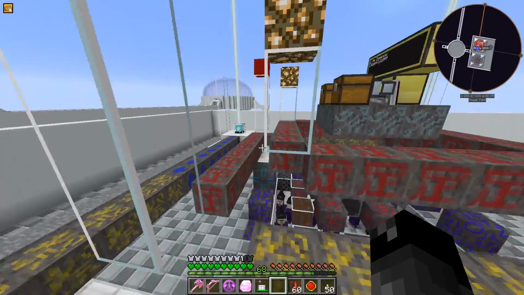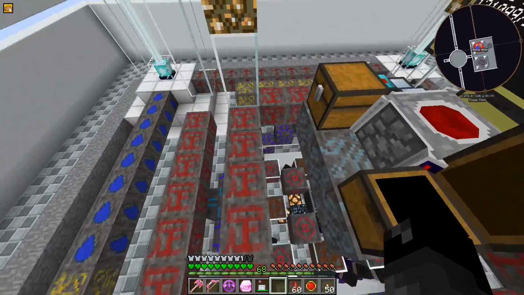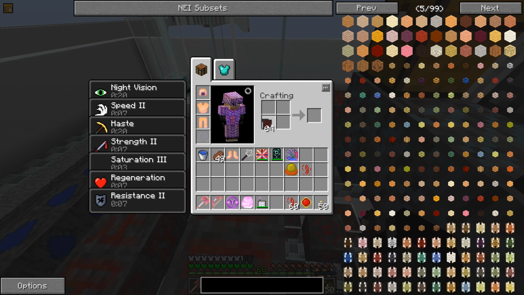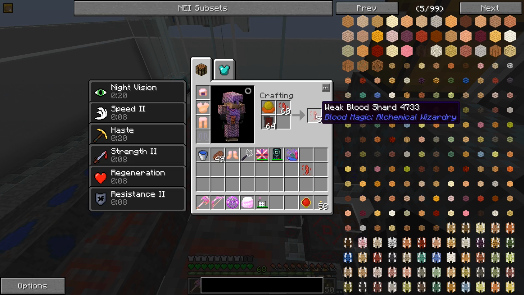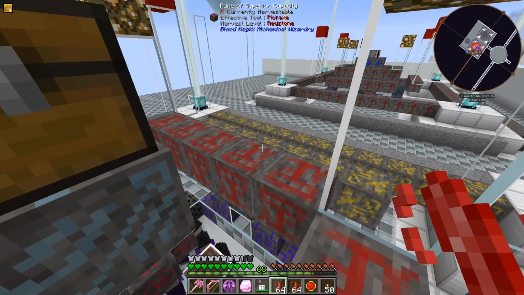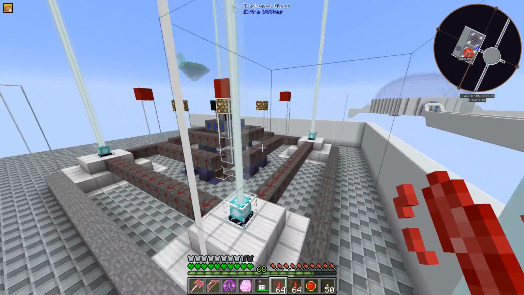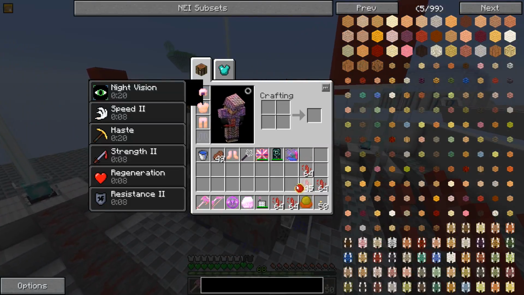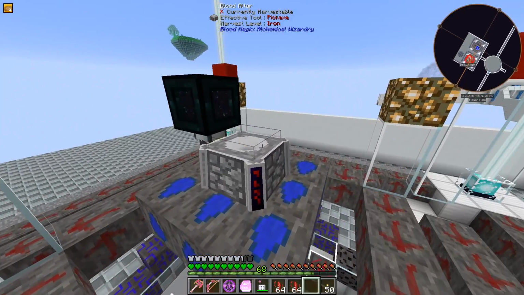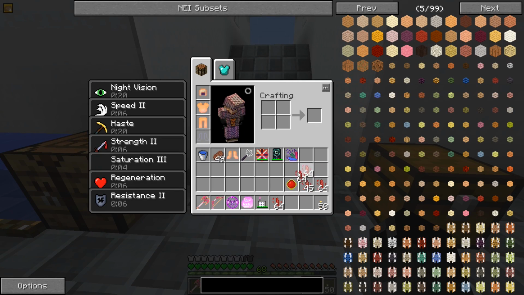And I wasn't actually sure how many of those imbued slates I had, so I just got done crafting up a full stack of those. So let's go ahead and make a bunch more of these blood shards, just so we never have to worry about these again. Like that. Okay, I just made a whole lot of those. So we're down to 4 imbued slates, which is fine, no big deal. We'll just put those back in here, and I'll put my blood orb back in its little holder over here. Perfect.